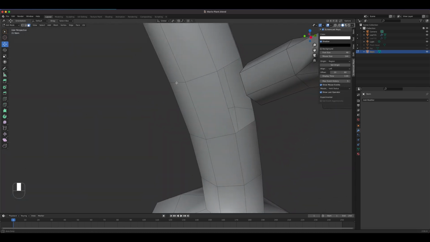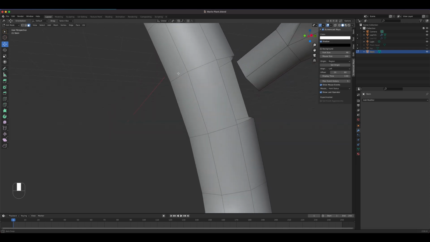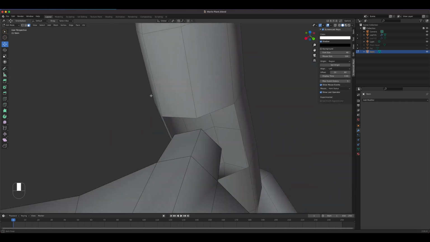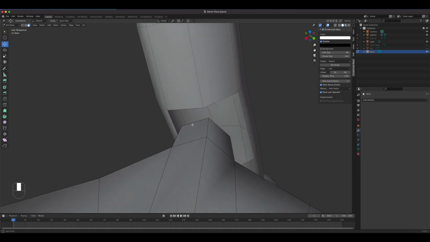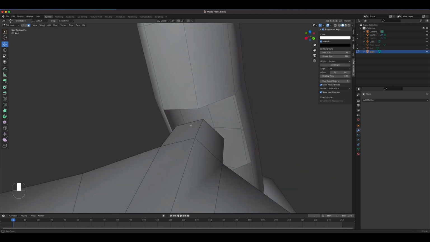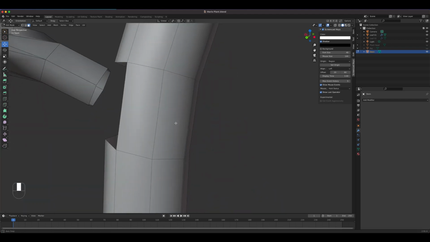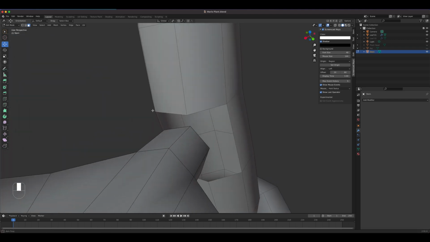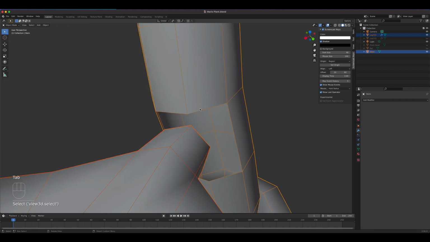Okay, so there are several ways to do this. We can just go low poly here and then just start kind of connecting what we need to connect here. Okay, or we can just create a bridge of faces. Okay, let's create the bridge of faces because it's another exercise that we can do. So first thing is you cannot connect the two unless you join them into a single object. So let's first do that.